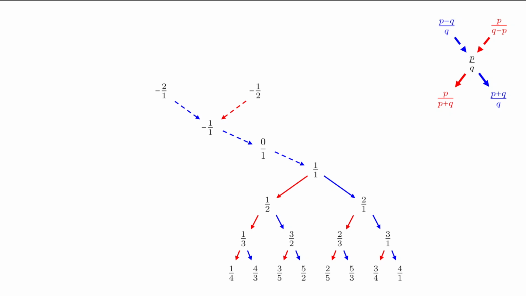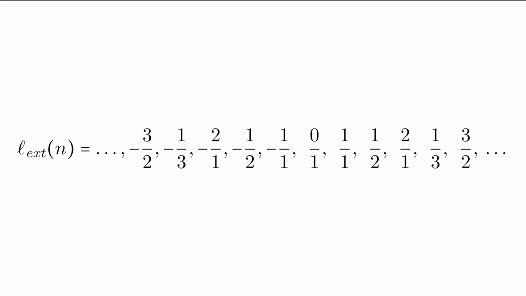More backward movements get us here and here, revealing the Calkin-Wilf tree upside down and all negative. This is really beautiful, and what's nice is that this full tree has symmetry around 0. By reading off the rows of this new double tree, we get a sequence which I'll call the extended Calkin-Wilf sequence, and this is a true solution to our puzzle because it includes all of the rationals, positive, negative, and 0.